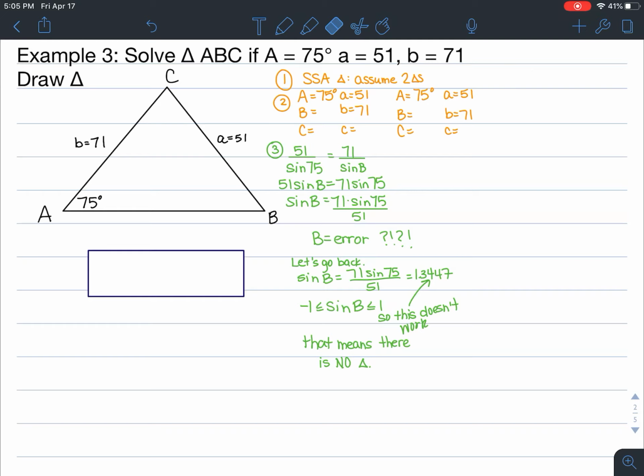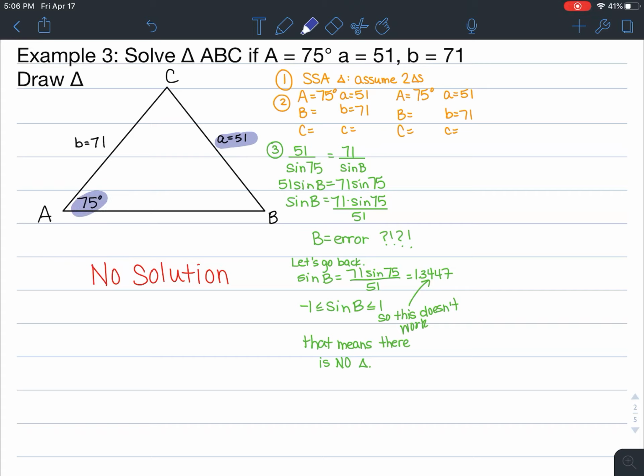Talk about tricks. They gave you 2 sides and an angle that can't even make a triangle. You can't make a triangle out of those numbers. So there's no solution here. So the bad news is it's weird. The good news is you get to stop much sooner than if you had 1 or 2 triangles. So if you do get an error in your calculator, I would go back and make sure that you did type everything correctly. But given the size of this angle and these sides, this just wasn't going to work.